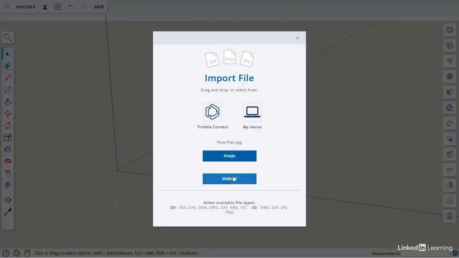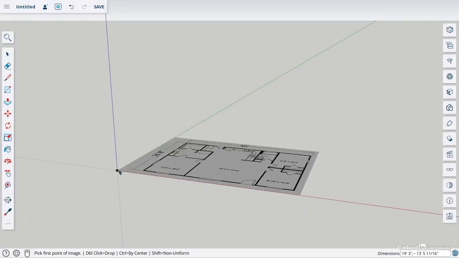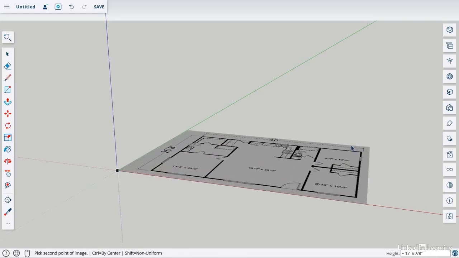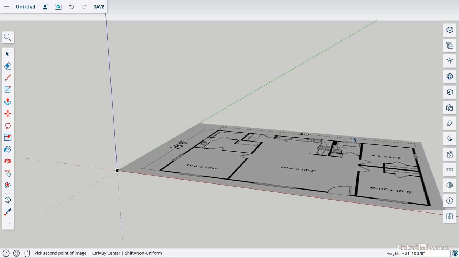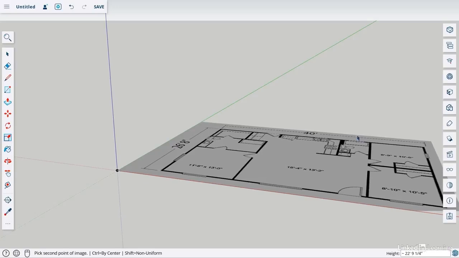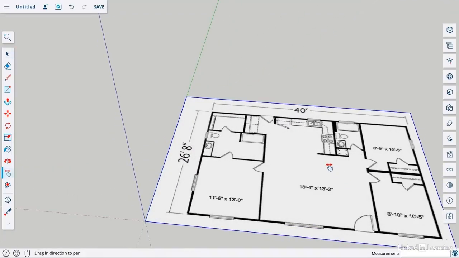Now instead of bringing it in as material, we're just going to bring it in as an image. So click on Image. And here's my image. And I just want to maybe snap that to origin. Left click and drag. And you'll notice in the bottom right hand corner, we're actually dragging up a height. So we can specifically size this, but there is another way to size this, and I'm going to show you that. So I'm just going to left click and just get that into the scene.